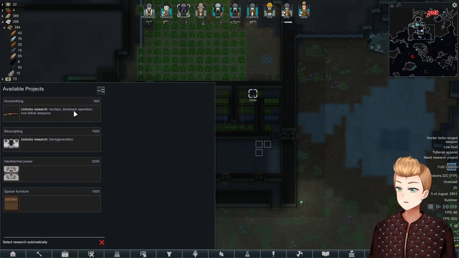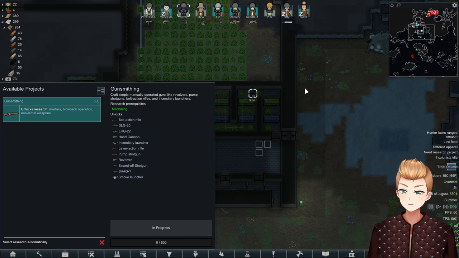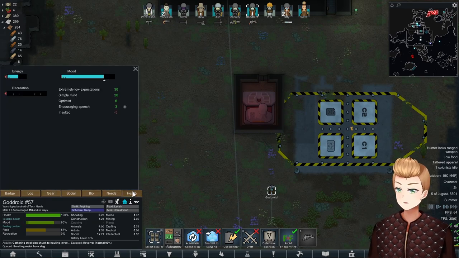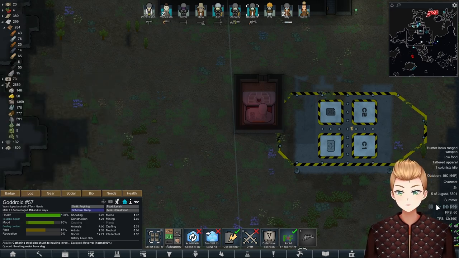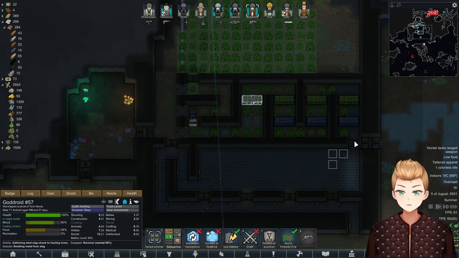Let's go with gunsmithing. Oh, there's an incendiary launcher. Do it. Maybe we didn't need to give her the gun arm after all. But Godroid got the optimist trait. Wow. Now he's got a permanent +6 mood. It's always random mood effect traits that they keep getting.